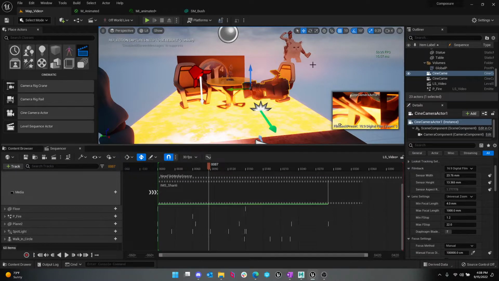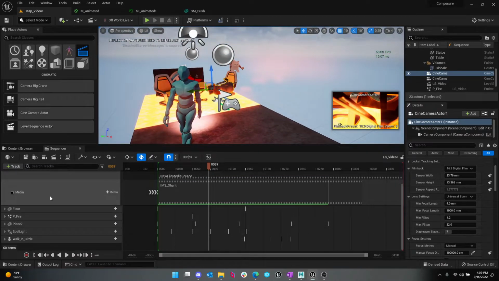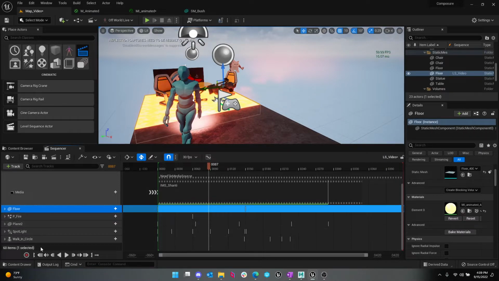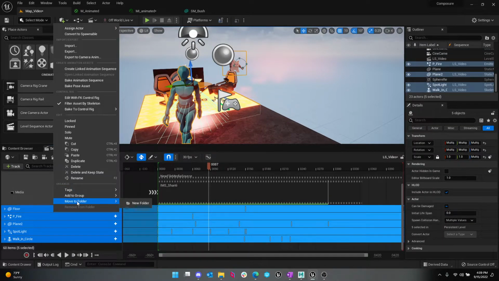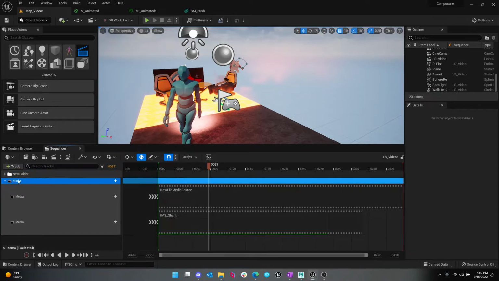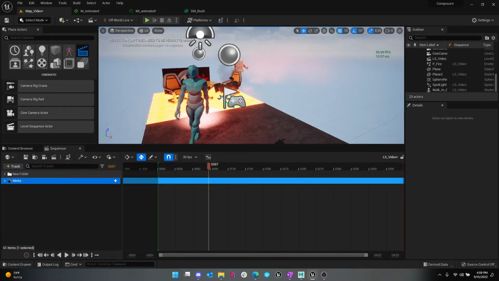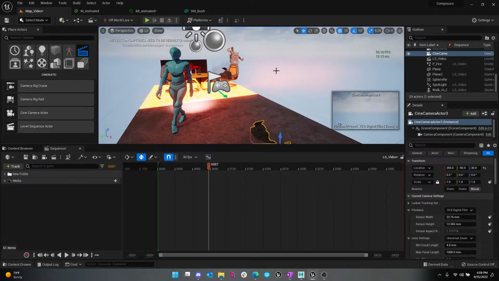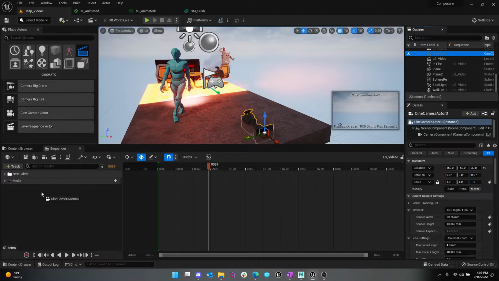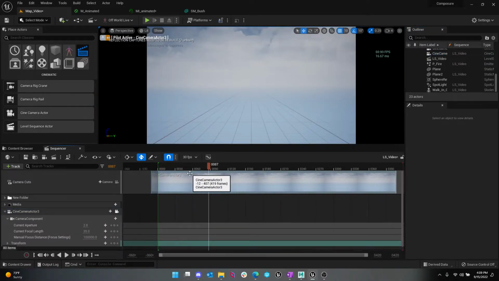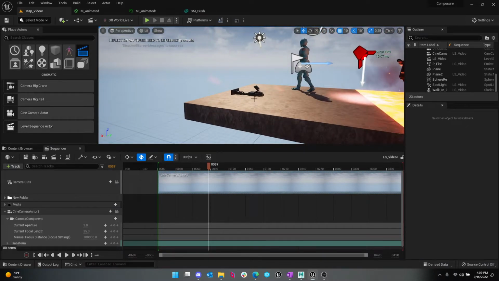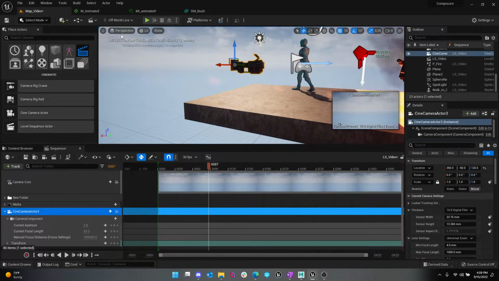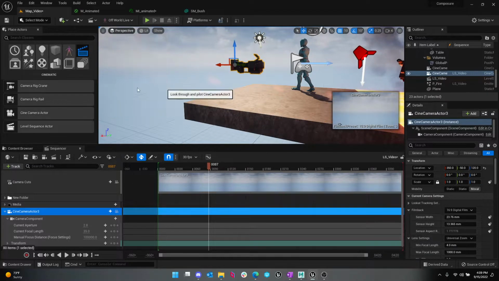Okay, so I created cameras, but I haven't added them to my sequencer yet, so I'm going to go ahead and do that. Actually, I'm going to put all this stuff in a folder. Right click, move to folder, collapse this stuff, just to give myself a little bit more room. All right, I'm going to take this camera, drag it into sequencer. Pilot active. It's actually looking the opposite way right now. That's fine. I'm going to go into piloting mode on that, and I'm going to create a little camera movement.